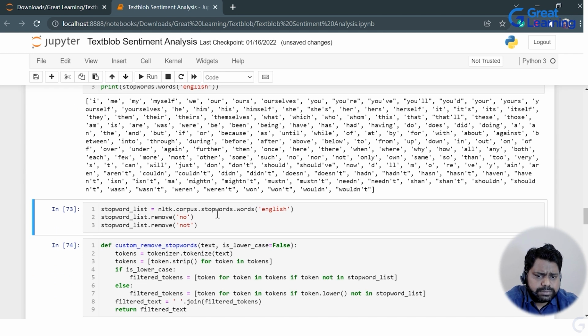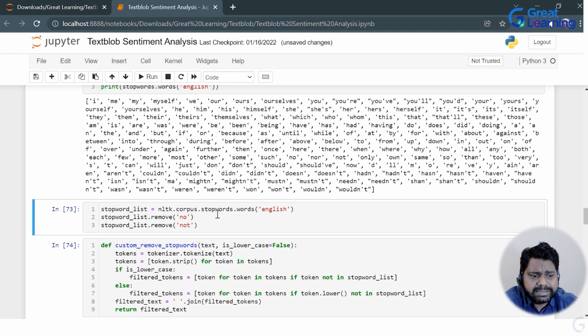We will remove them, but since we are doing sentiment analysis, just take an example. He is not a good boy, and he is a good boy. If we remove "not" from that, let's suppose our text is "he is not a good boy", what will happen? The sentence will get changed.